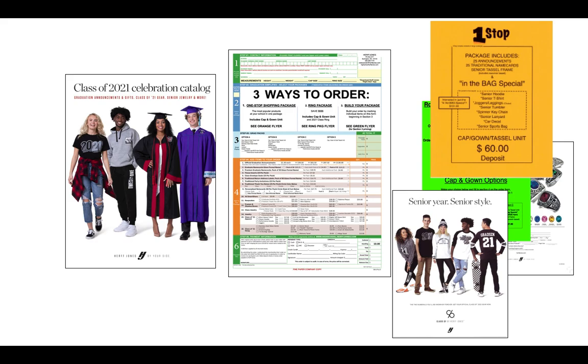I call it one-stop shopping. One-stop satisfies all the issues and concerns and is a safety net to you, the senior, as I want to make sure that you are in good shape as we approach graduation come spring. The one-stop package includes all the essentials and adds plenty of fun. Senior year only happens once, and I want you to enjoy your senior year just as much as I did mine.